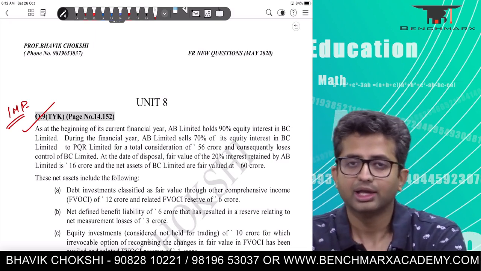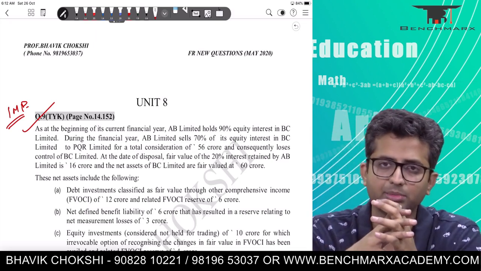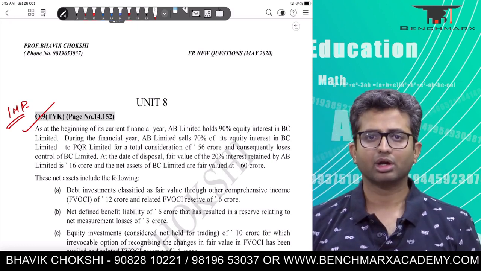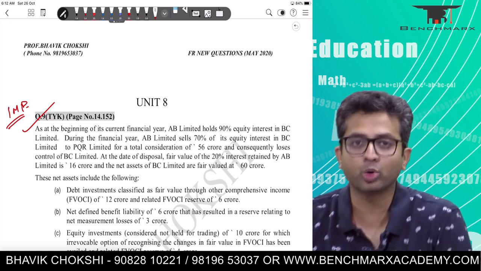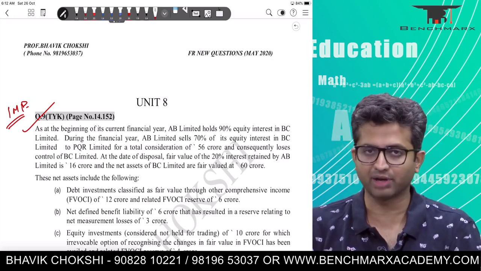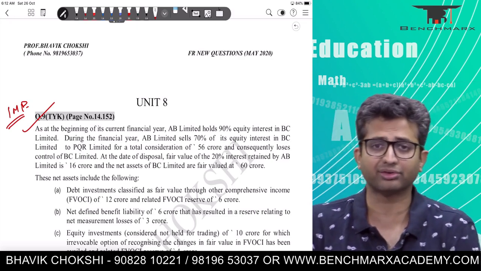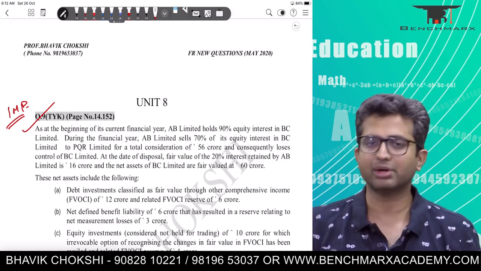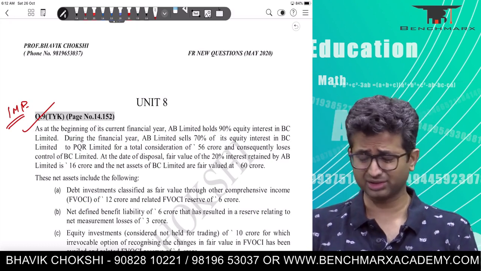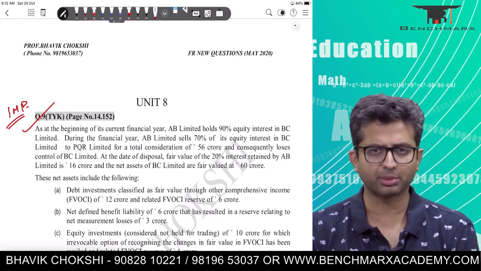If control is lost, then you will eliminate all assets, all liabilities. But at the same time, at the time of elimination of all assets and all liabilities, what you should also do is, if there are any balances in the OCI, the balances in OCI can no longer continue to remain in OCI. Why? Because the balances in OCI are either non-reclassifiable or reclassifiable. There are certain items which are non-reclassifiable, like remeasurement reserve under defined benefit obligations, revaluation reserve under Ind AS 16, like FVOCI, fair value through OCI, equity instruments where an irrevocable choice is taken.